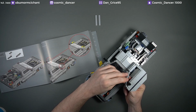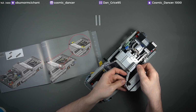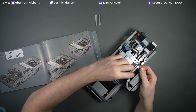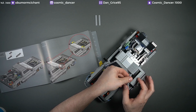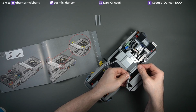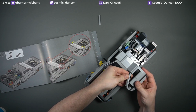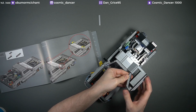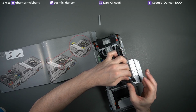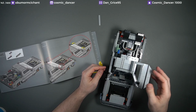I think it would have been easier to do this before you put it on the car. Case in point. See, so this is where the build loses a little bit of experience points for me, just because I feel like this would have been a lot easier before we actually attached it all. But of course, it'll probably get sturdier when we put this on top of it here. Yeah, so it has a lot more structure now.